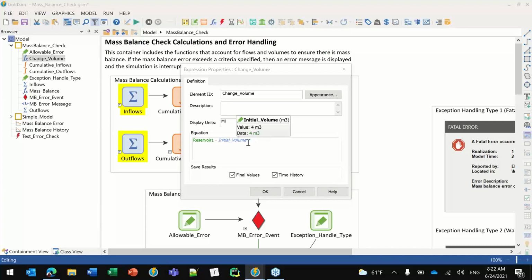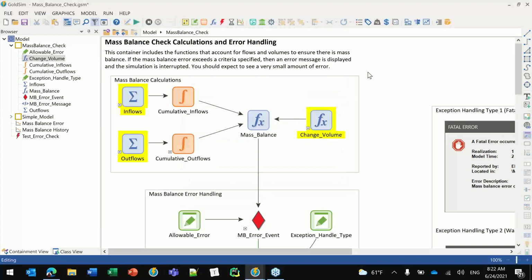If it's 0, you could ignore this, but I would say don't, because in the future you might change the initial volume. So it would be vital to have it here in case you do make it a non-zero or positive value. Otherwise, if you ignore this because it's 0 right now, and then later you make it a value greater than 0, your mass balance will report an error here. So it's important that you have that.